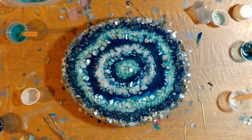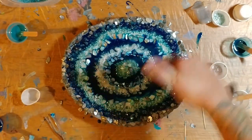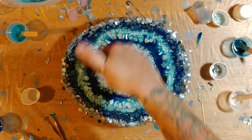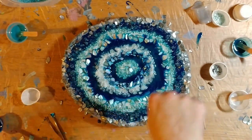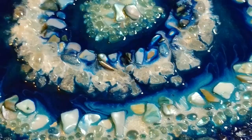Okay. Let me torch it, just to get air bubbles out. I feel like I need to put some white strings through there, but I don't think that I have enough work time left. Okay. Well, yeah, I'll get you down real quick.